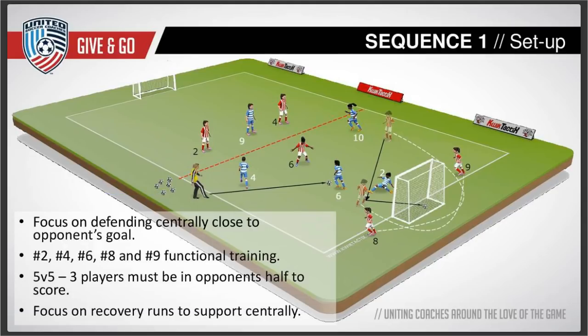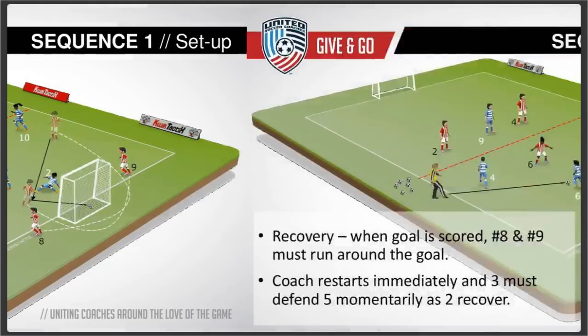The first game condition for the players is that in order to score a legitimate goal, at least 3 of the players must be in the attacking team's half. The idea here is a very front foot offensive attitude that David will explain a little bit further in terms of the detail of the session.